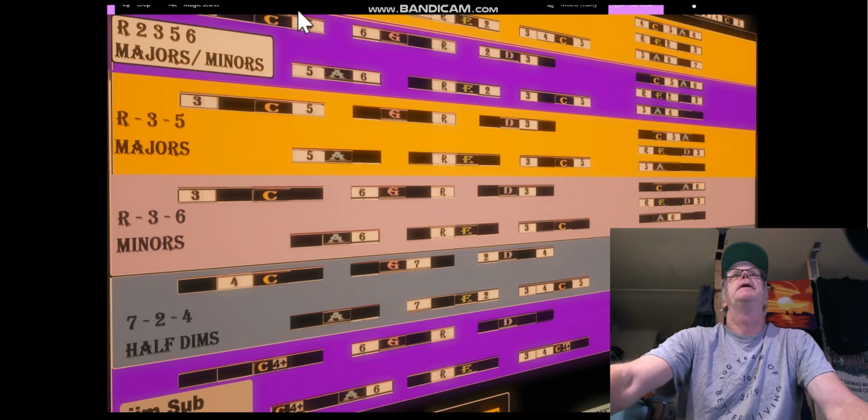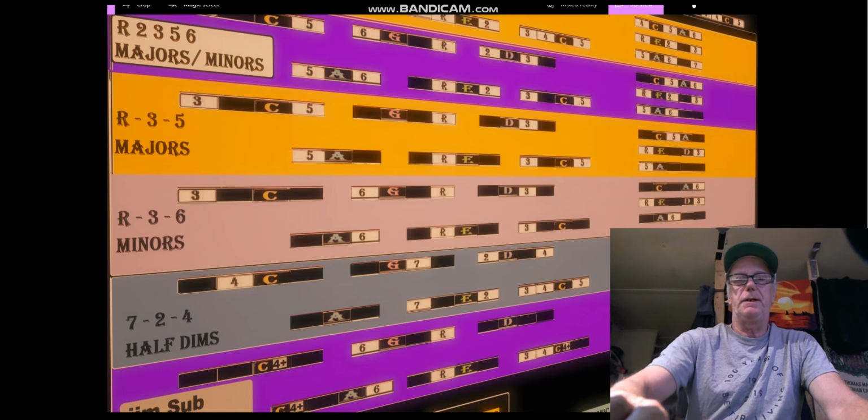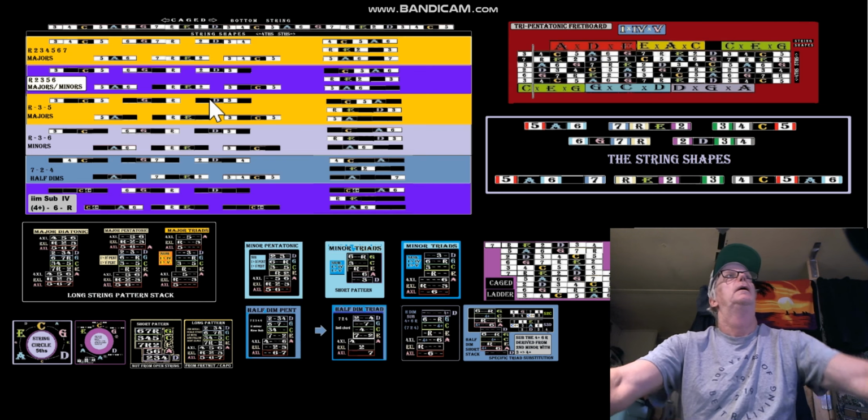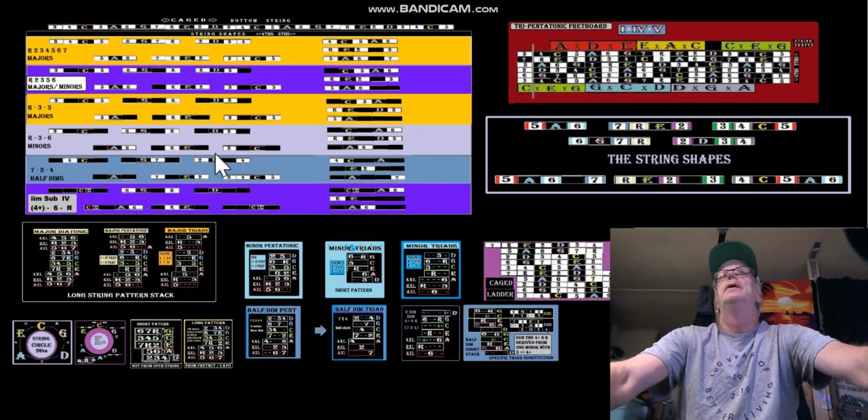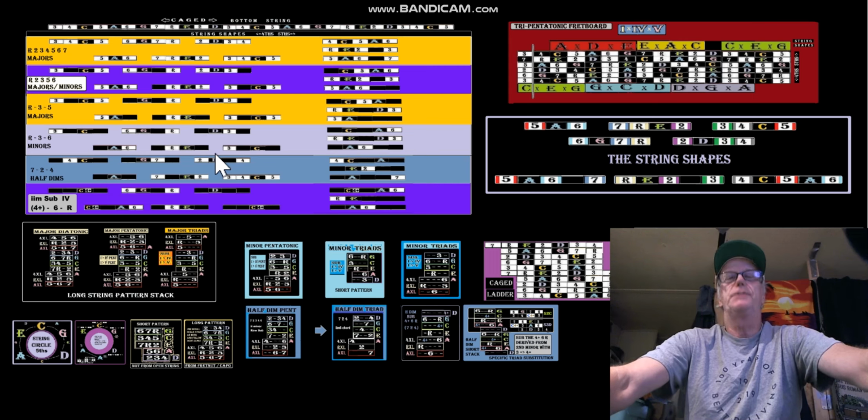Oh, okay, we're in the Bandicam folder here. So let me set up the chart right here. Is the latest chart I made, and like I say, this representation is very interesting.